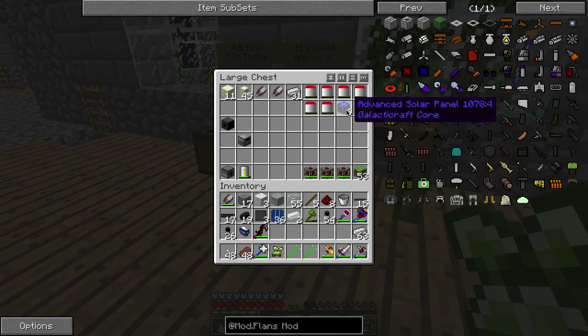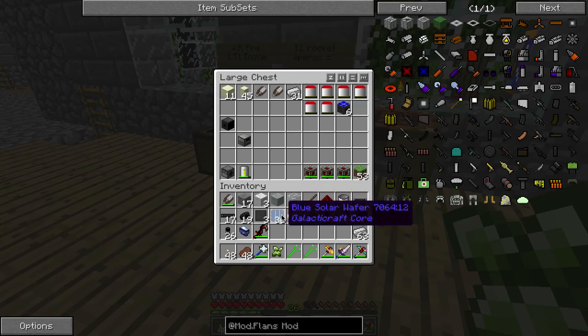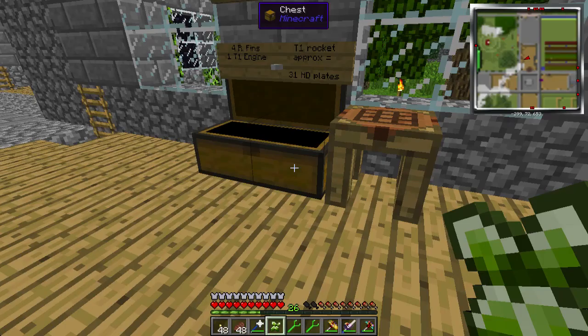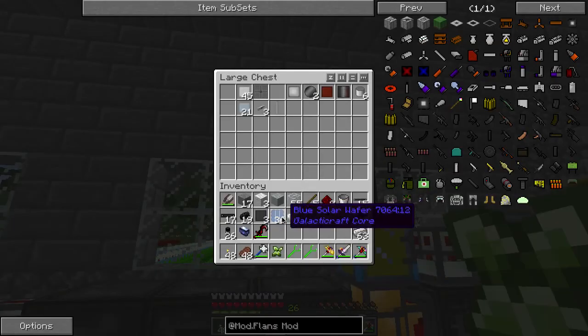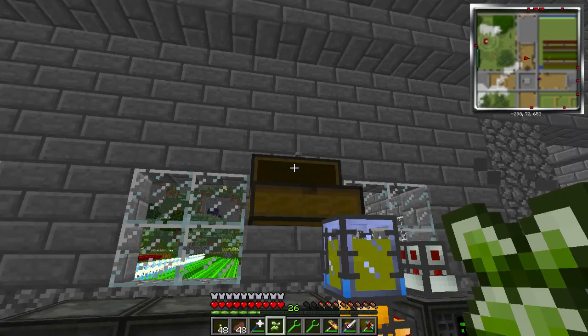I also made 6 advanced solar panels. For some reason, I made some spare solar wafers. That was kind of a waste, but I thought I calculated the right amount. Ah, well. So there's a bit more of that. I need to make a lot more aluminum wire, and unfortunately I'm having a problem with wool at the moment.